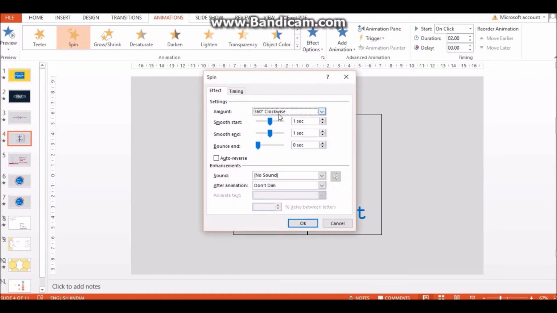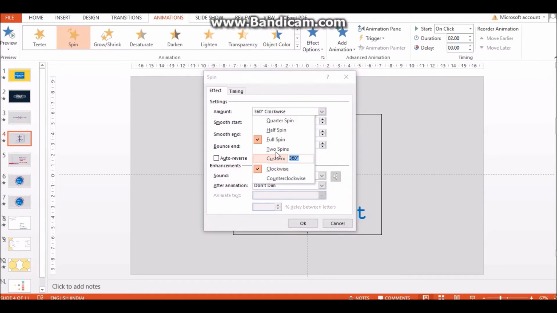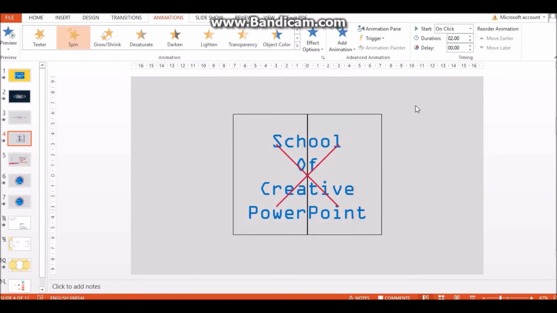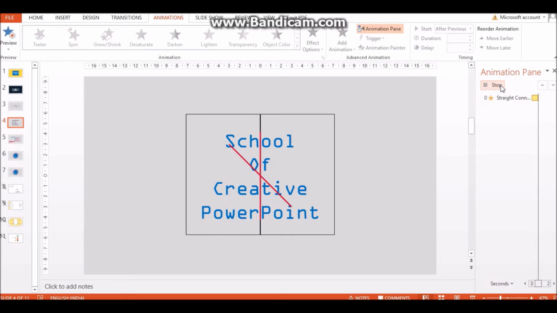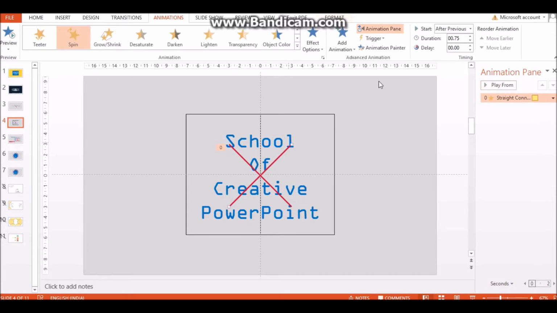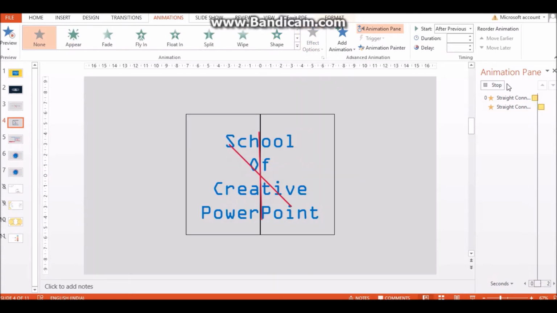And we also forgot to change the angle, so it's 135 degrees, and change the time to 0.75 seconds, with previous. Opening the animation pane and playing it. Here we have it. Now painting this animation to this one and changing the direction to counterclockwise, and here we play it.